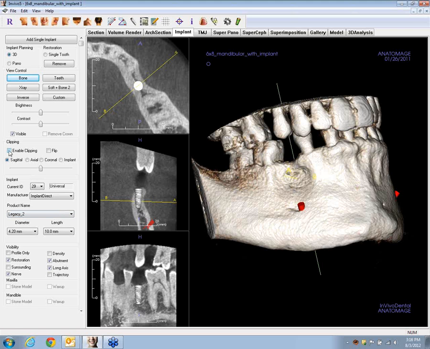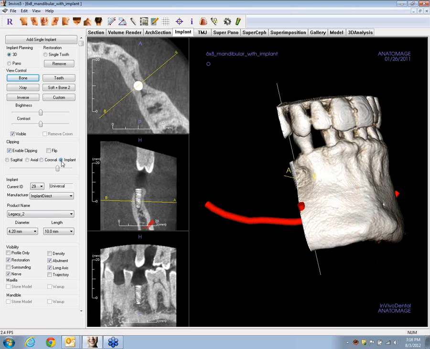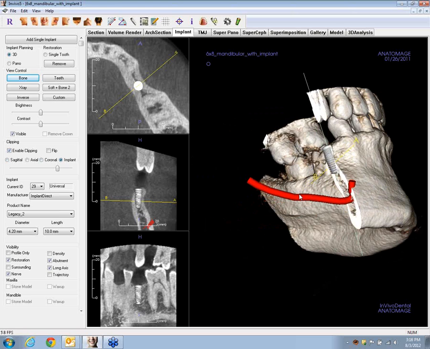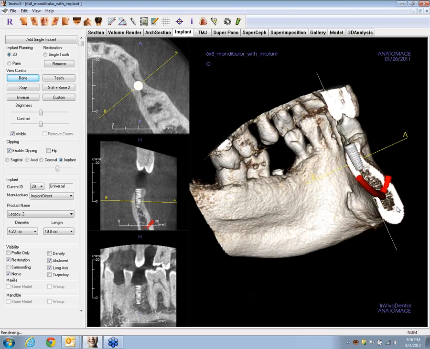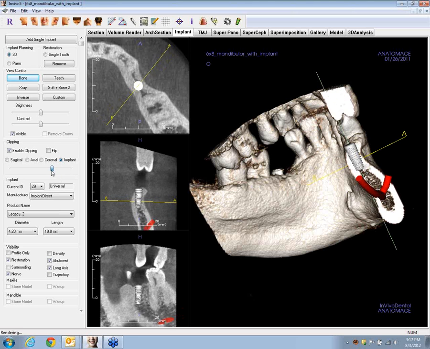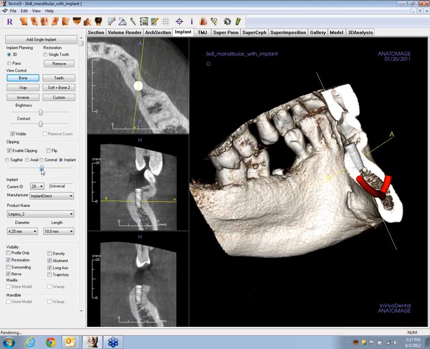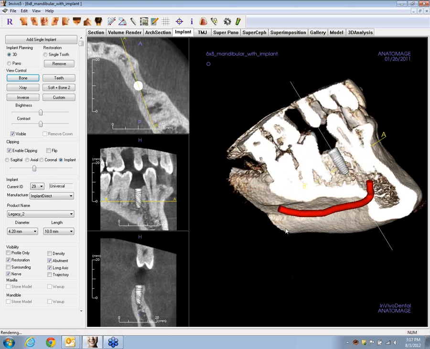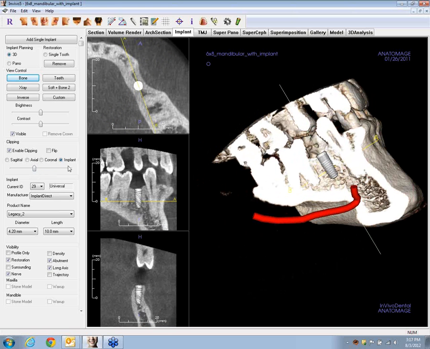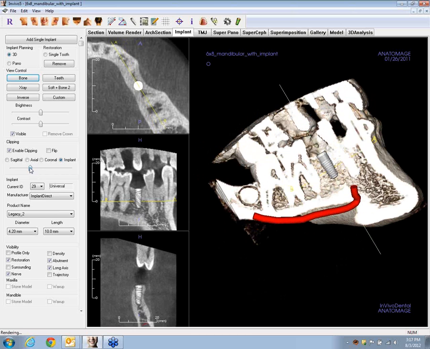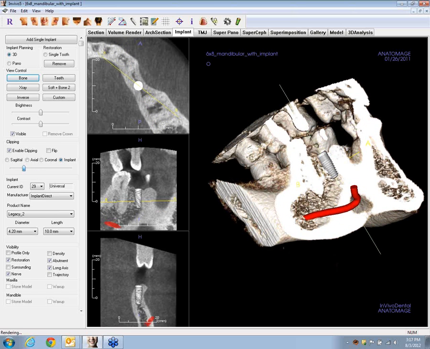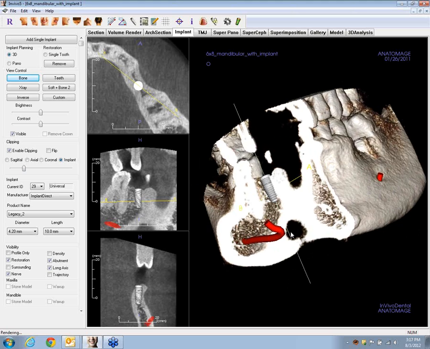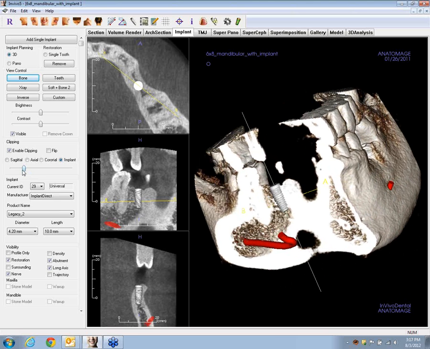So what I'm going to do is enable clipping, and I'm going to clip to my implant. This is kind of neat because we can take a look at this from any number of different locations, but as we track around, we are constantly going to be cutting perfectly to the long axis of that implant barrel. So we can alter our view here and take a look at the surrounding bone, see exactly how the tissue around it relates to the barrel of that implant.